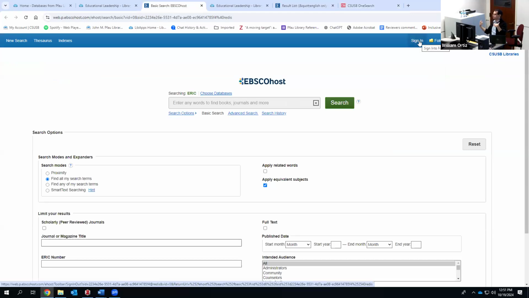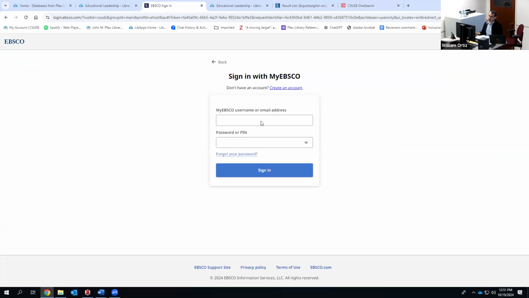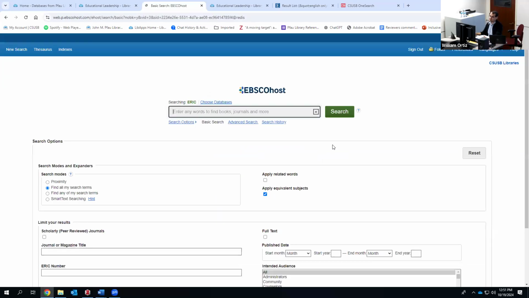So it's not connected to your OneSearch account. Like I mentioned last time, I gave you guys some time to create an account. If you want to go ahead and sign in, and if you weren't here last time, you can create it now. This is really useful for saving searches, and saving ebooks or things like that. So it's just really useful to have.